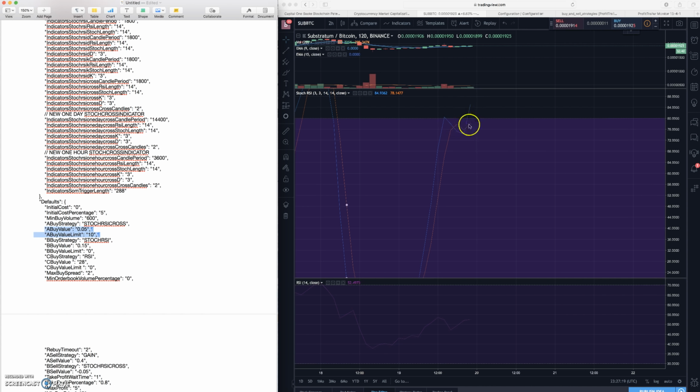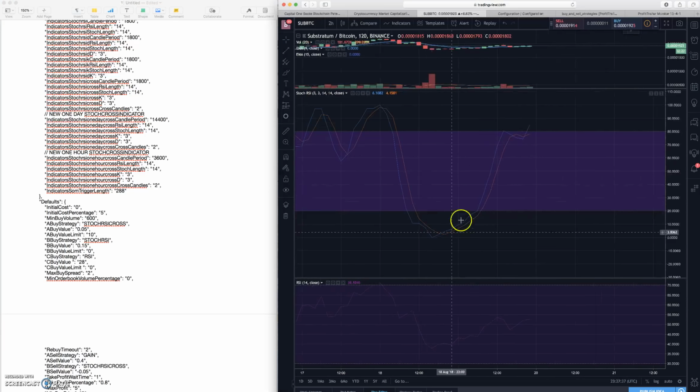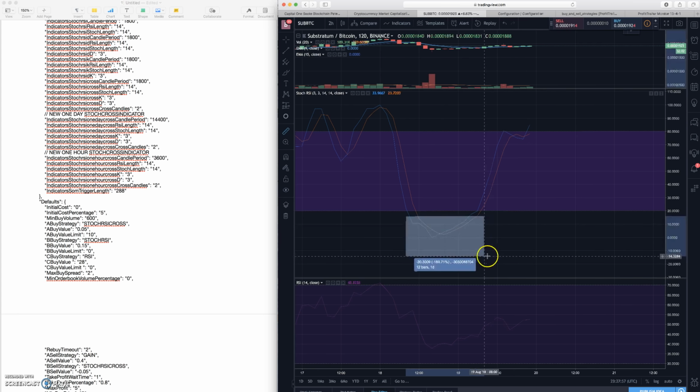Now in here, there's obviously quite a large spread between these two at any given moment. And this is where you want to purchase. Now, we use the stochastic RSI cross along with the stochastic RSI because we don't want to buy up here in this overbought territory. We want to buy down here when these things are crossing over each other. So right here would have been a great buying opportunity. And that's what we're looking for. So that's why we have the stochastic RSI buy value at 0.15, which is right about in here. So if anything is below this line, then that is where we want to buy. That's where our buying strategies will become true.